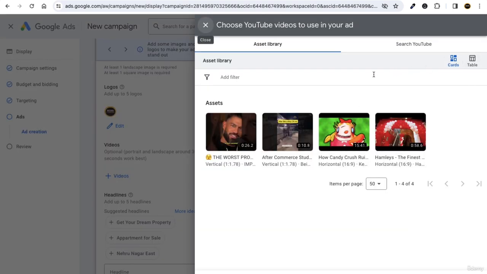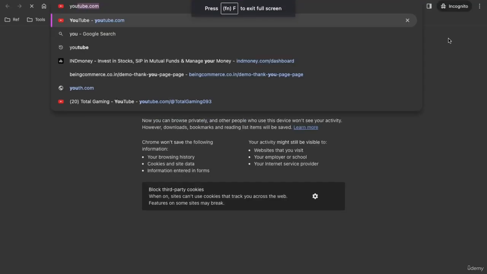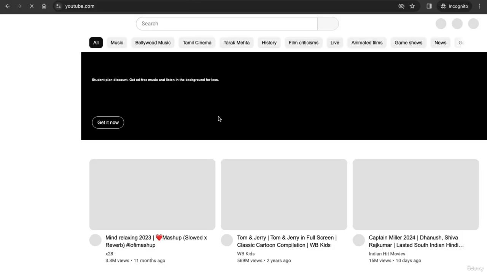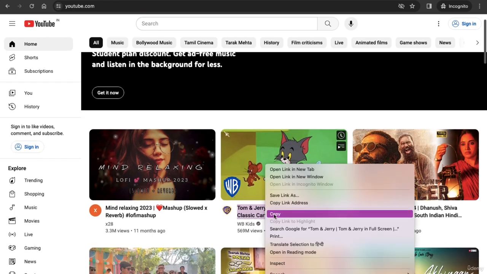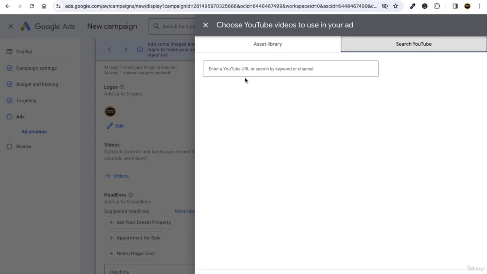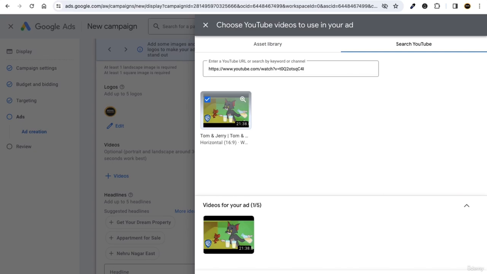For example, from here you can put the videos as well. For that purpose you can just go to YouTube. Whatever video you have created, just upload it and copy the YouTube URL. For example, let me open YouTube in a private window. You just have to go to YouTube, upload the video which you have created and want to display as a video. For example, we have this Tom and Jerry video. I will copy the link address, and after you upload the video, just paste it. Automatically it will fetch that video and save it.